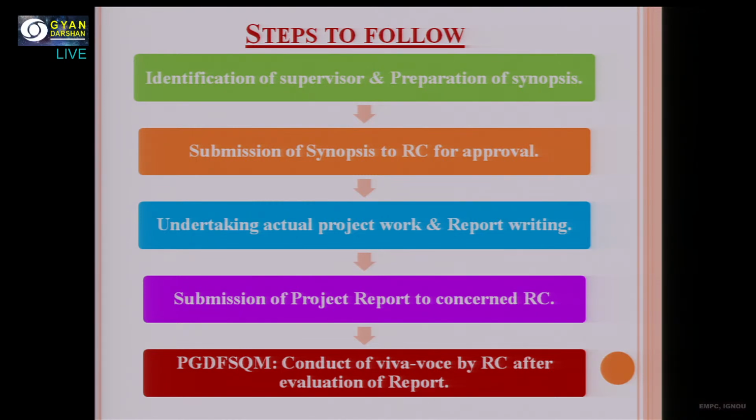I'll later on discuss the eligibility criteria for selection of a project supervisor. Then you choose your topic, select your project topic, discuss with your supervisor, prepare the proposal synopsis, get it approved by your supervisor, signed by your supervisor and yourself. There is one pro forma for submission of the project proposal. So you get it signed by your supervisor, then submit it to the regional center. In your project guide, which is available on the website, it is mentioned that you should send the project synopsis and report to the headquarter, but there is a slight change in the methodology actually. Now you need to submit both your project synopsis and your project report to the concerned regional center.